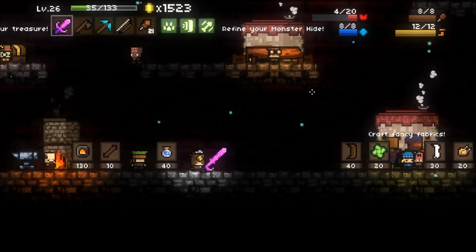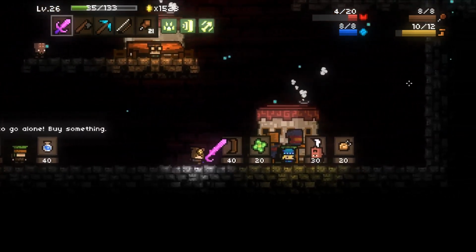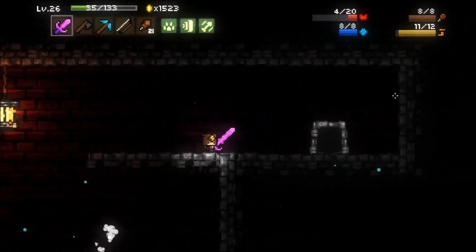Except, like I said, I'm going to buy this iron bar. Get a couple more iron arrows, because arrows are our lifeblood. Arrows, we need the ammo. Need to have an unlimited amount of ammo.